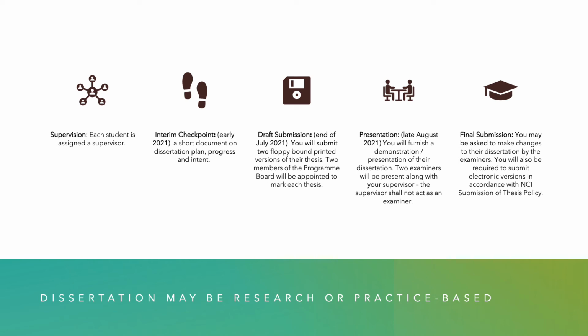That submission will happen in July 2021. And subsequently, around late August 2021, you will make a presentation or a demonstration to support your dissertation. And following that, you will get feedback from your examiners. You may need to make some final adjustments, but you will be submitting in early September 2021. So overall, think of it as the span of an annual year. So it's not just an academic year, but this is the full span, because when you start in September, it will be the following September before you complete your dissertation.